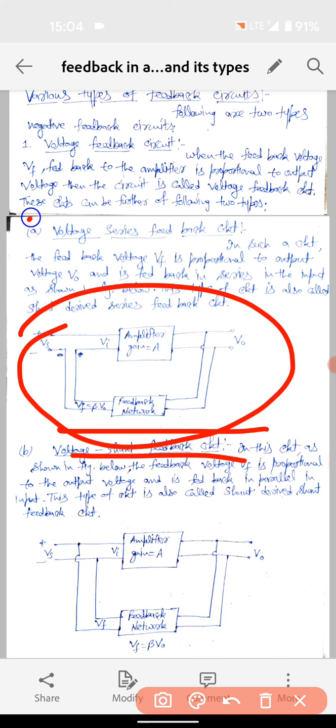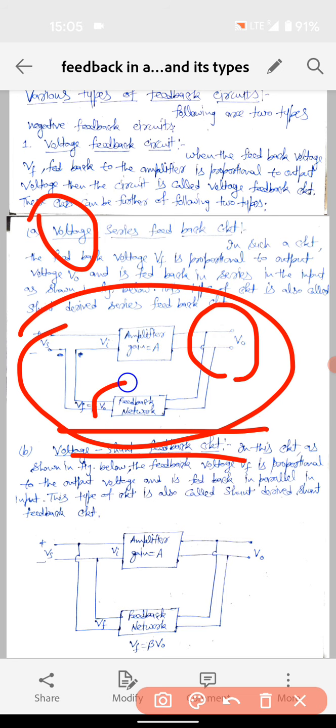As its name suggests, it is a voltage series feedback circuit. So the first thing is we are feeding voltage. So what we are doing in the circuit, we take voltage. And whenever we feed voltage, we always have to remember that voltage will always be picked up in parallel, because in a parallel combination voltage remains the same, and current will be the same in series. So in parallel combination we have picked up the voltage.